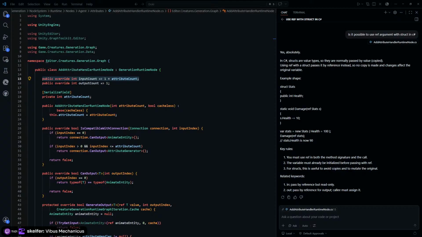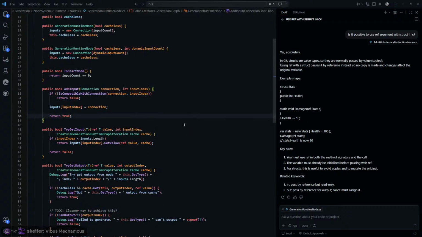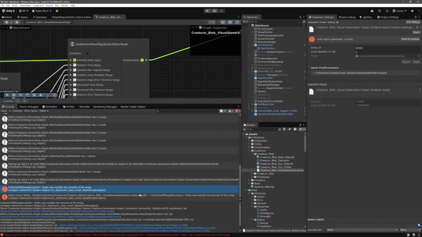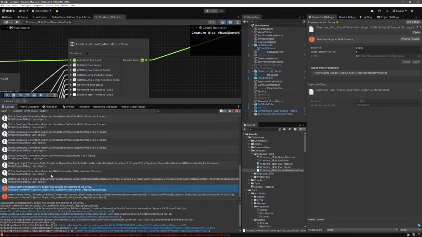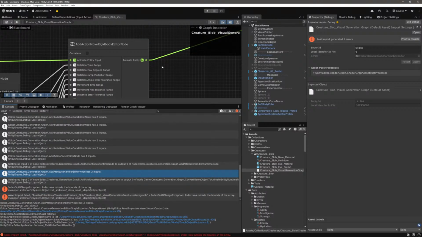So the weird thing here is that we basically, how does that work? We fetch this value before. Oh, watch, the add attribute handler editor node has 3 inputs.